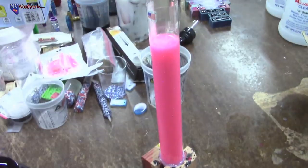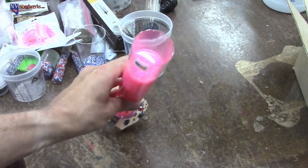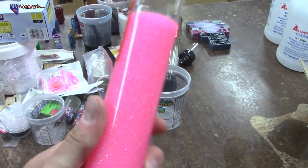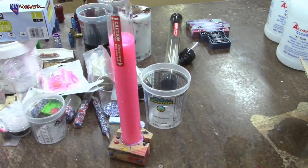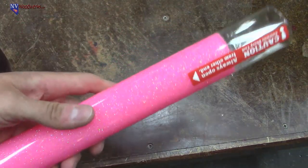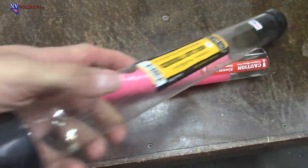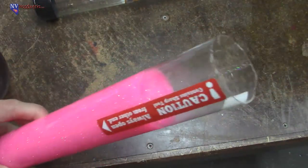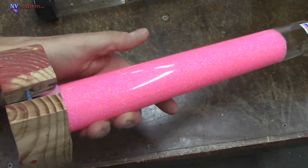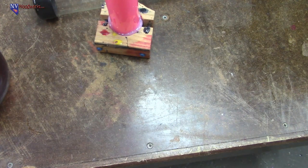I've got a one-and-a-half inch by 12 or 13 inch blank - that glow-in-the-dark pink stuff - that I made for Carl. He's going to try to make a magic wand with it. I'm not sending it until after I get back from Hawaii. Also, the Easy Wood Tools come in these tubes - what an awesome mold. I didn't use any mold release because I don't really care if it gets stuck - you can just cut it off.